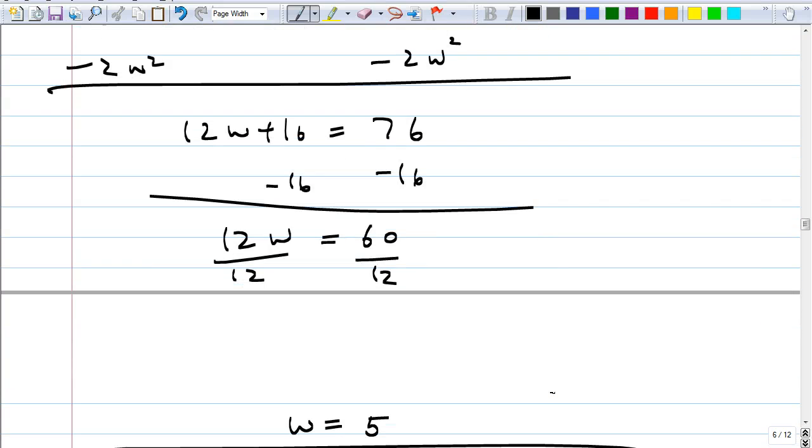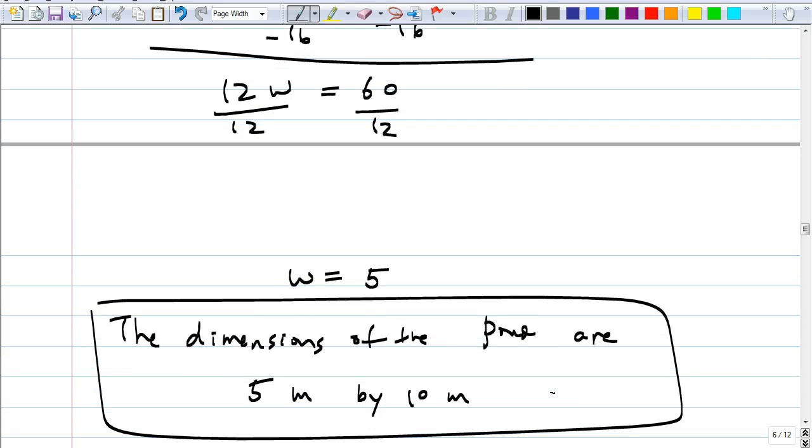Raise your hand. Okay, they asked for the dimensions. What do they mean by dimensions? Yes. The length and the width. We only have width. How do I find the length? Yes. Multiply by 2. You multiply by 2 because they told us in the very beginning, remember the pond, the width and the length, right? The length was twice as much as the width. So you multiply that by 2. Here's the answer. Of course, you got to write it as a sentence, right? The dimensions of the pond are 5 meters by 10 meters. Okay.